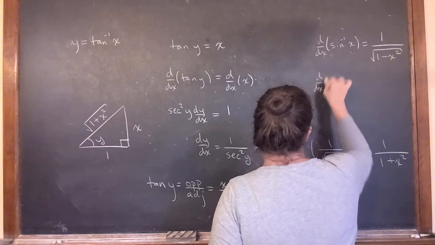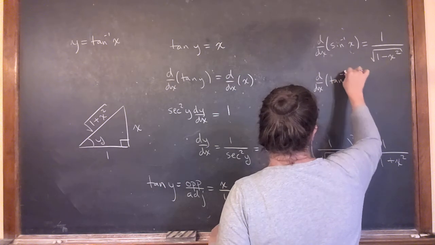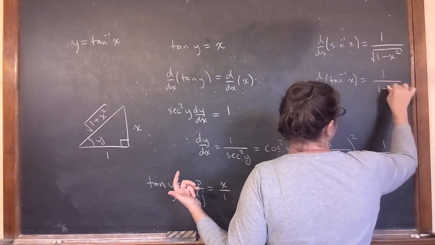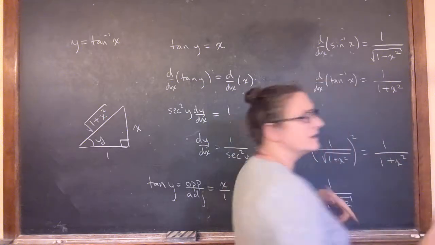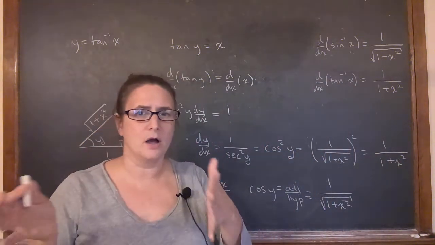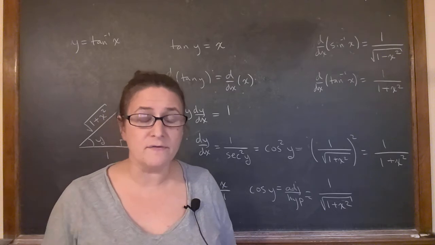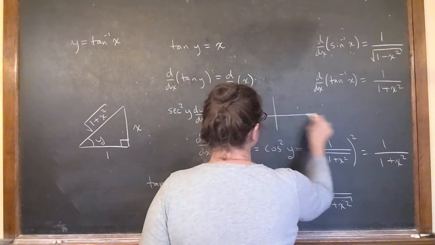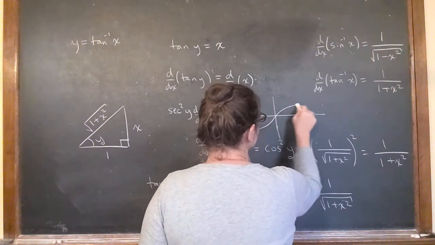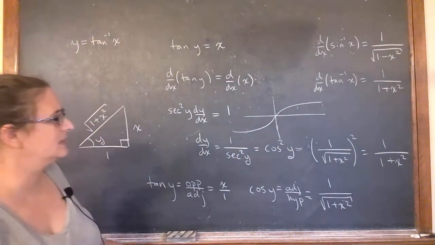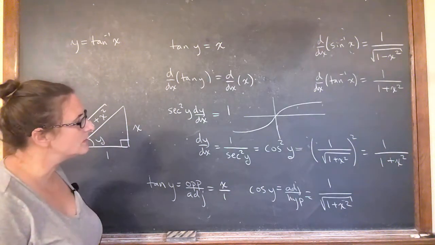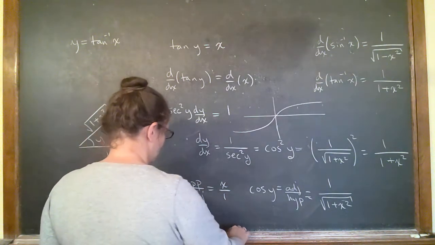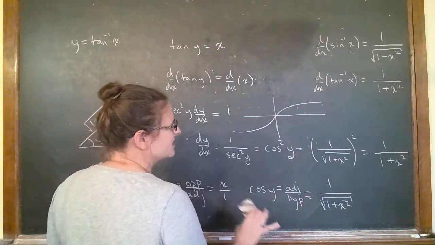And there are also a number of nice things about this inverse tan function. Unlike inverse sine and inverse cosine, which have these strange domains, inverse tan, if you remember how it looks, is defined everywhere. So it looks like this. And so it looks like that. We'll just leave that where it is right now.